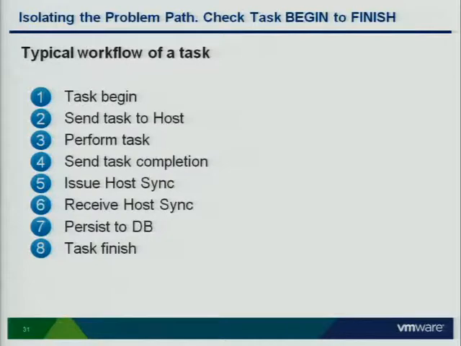Why I've listed out all these tasks is because, as you can see, there's a lot of interaction going on between the VC instance, ESX, the DB, and maybe even the client for each of these notifications. So when you're troubleshooting a problem, it's good to have a mental map of this workflow of tasks so that you can logically walk through the log files if you're looking for a particular problem. And when you're having some issues with hosting, it's good to look for any network problems between VC and the DB, or between the ESX host and the VC server.